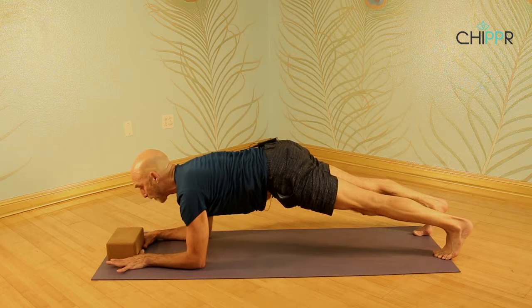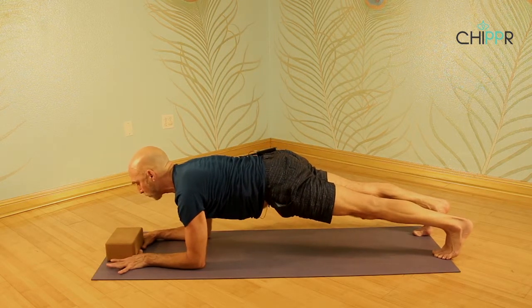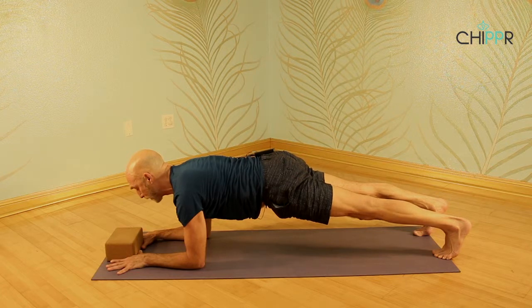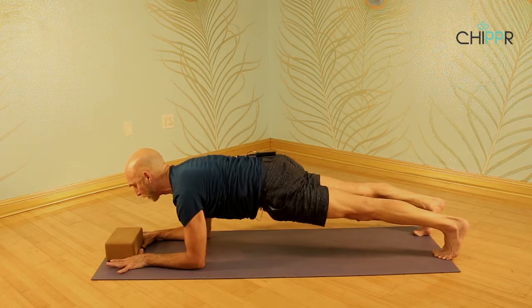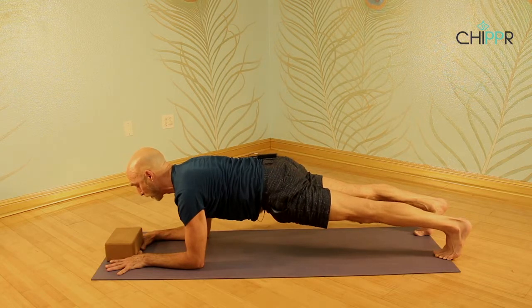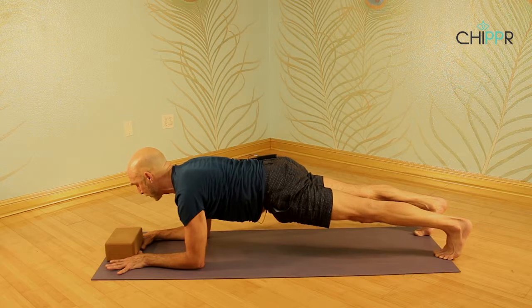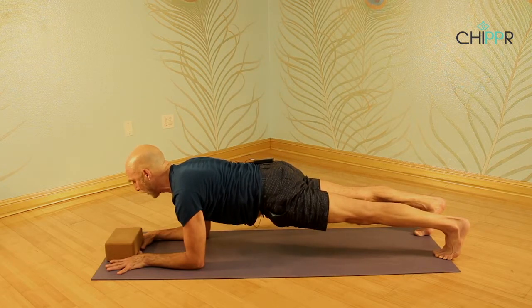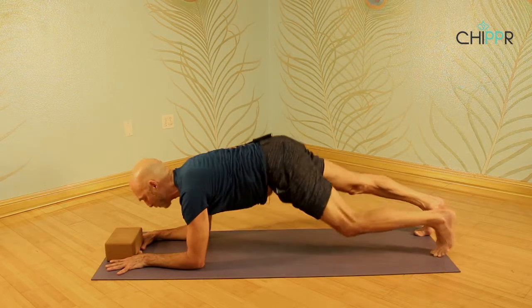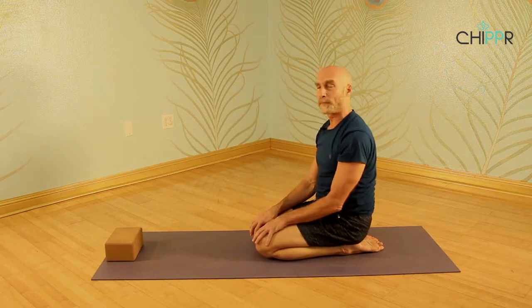Inhale the other leg up, and this gives you something to squeeze into the block because the legs want to squeeze towards each other. The hips will drop, the thighs will lift, and you can keep pressing your forearms into the floor. Hold here for 30 seconds, a minute, 5 minutes if you can, and then bring the knees down and come back up.